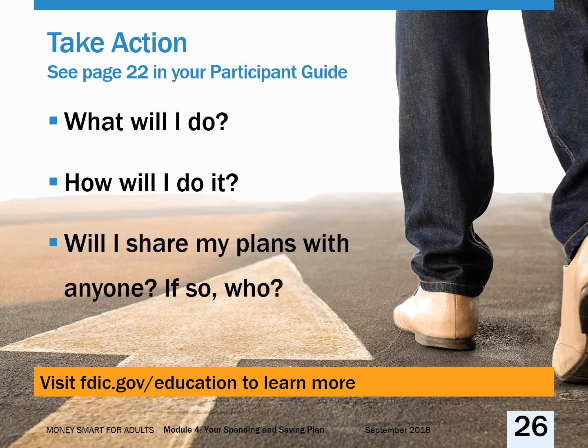Well, this is getting toward the end of the presentation now. We recommend that you take the time to look in your activity participant guide and answer the following questions so that you can get benefits from today's class. What will I do? How will I do it? Will I share my plans with anyone? And if so, who? And remember, use a monthly spending and savings plan to guide how you use your money and prioritize which bills to pay first when money is short.